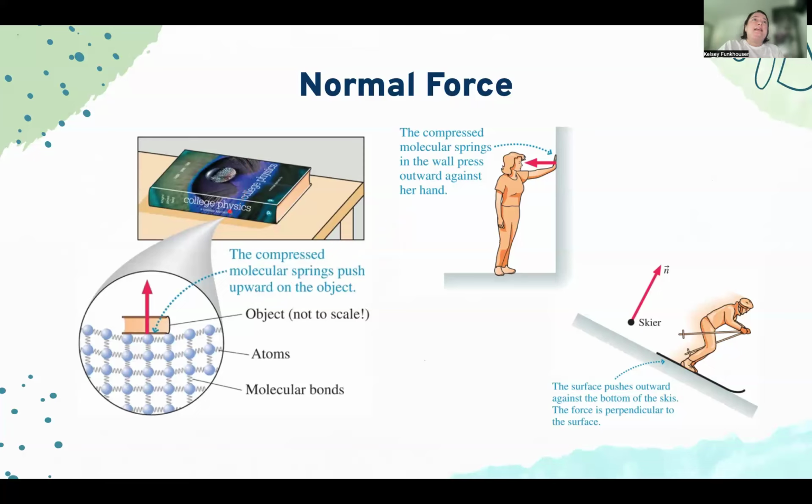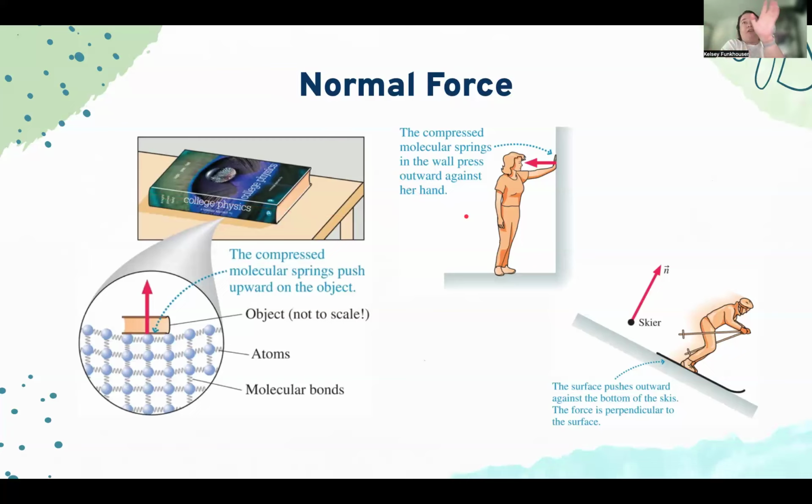But what we will see is that as long as an object isn't falling through another surface, there must be a normal force acting on it. And then again, the thing to remember is that normal means perpendicular. So we have a table that's horizontal. That means the normal force from the table on the book is going to point up, perpendicular to the table.